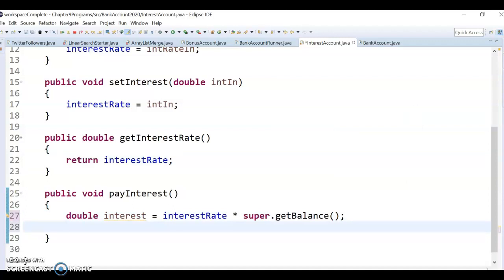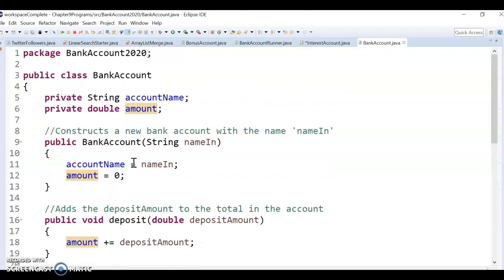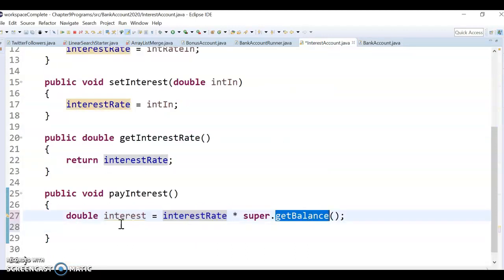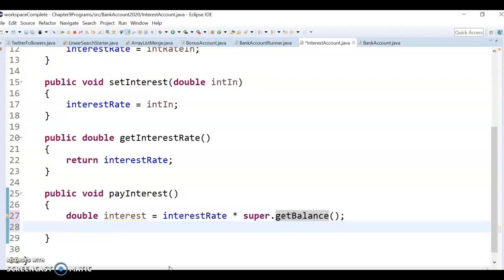All right, now this is sort of critical too: I want to actually put the interest into my account. So I have to change the amount. This amount variable up here, I have to change it to include the new interest, because I multiplied the interest rate by the balance, but now I have to put it into the account.